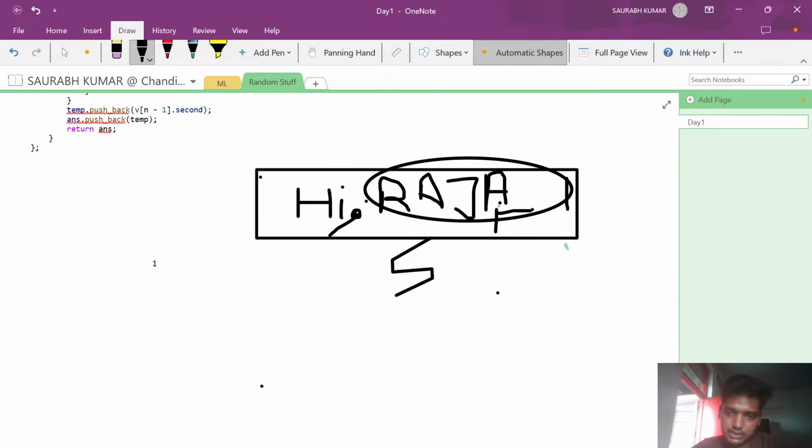If it's not, then I will perform some operation: I will start counting from here, and I will keep decreasing my i till again I encounter white space.